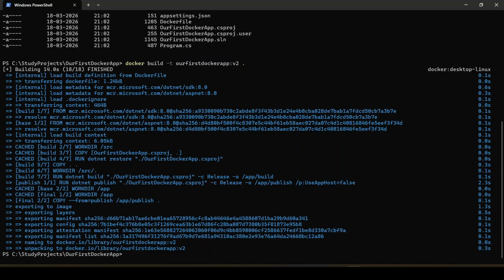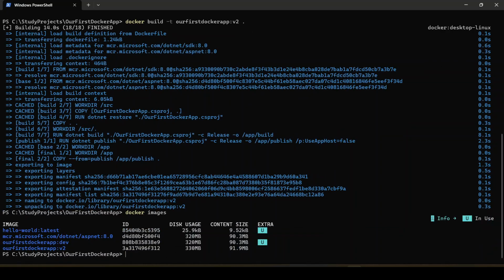So it looks like our Docker image has been successfully created. Let's cross check. I will say docker images. Yes, see this, we have this image with version v2, and now we have to start the container from this Docker image. So I will say docker run -p. See guys, this is port mapping, -p. So don't worry, I will explain it in our upcoming videos.